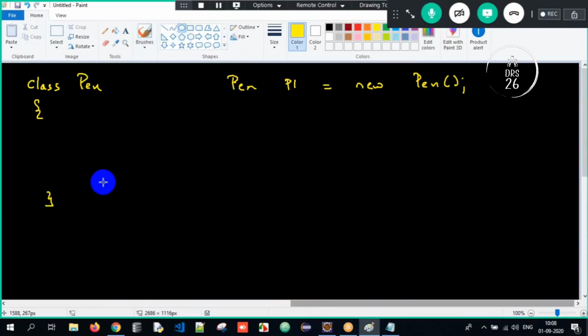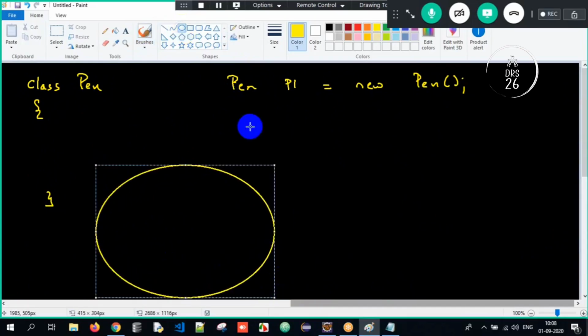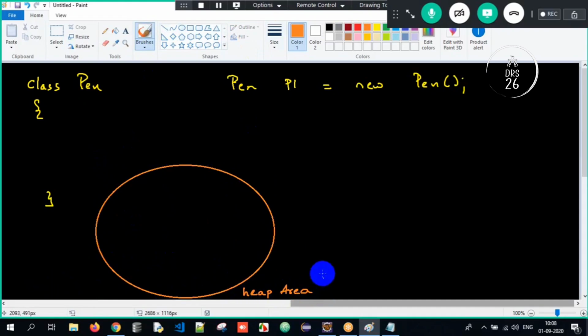There is a memory location called the heap area, wherein the objects get created. When I say new, an object is getting created with the address 111, and p1 is pointing to it. Simultaneously, the constructor also gets executed, right?